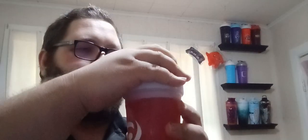So we can give this a smell real quick. See if it still smells good. Mm-hmm. It smells sweet. Kind of getting hit with that strawberry smell, I feel. Not quite sure if I'm smelling pomegranate. I think I smell pomegranate. Like a hint of blueberry. So yeah, I think it smells like all three of those scents. If anything, blueberry is the lightest, but definitely strawberry.